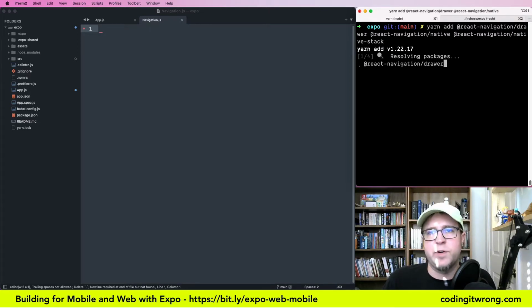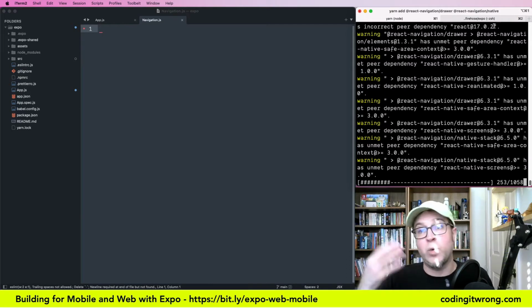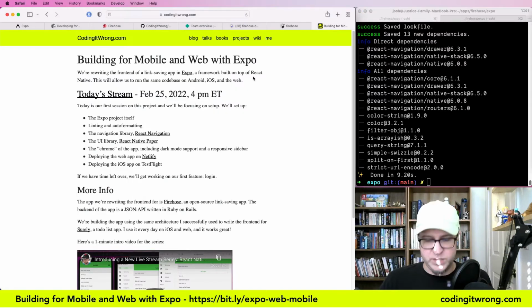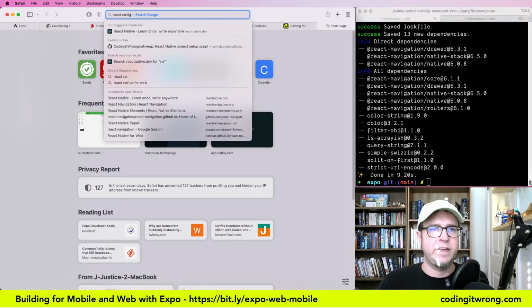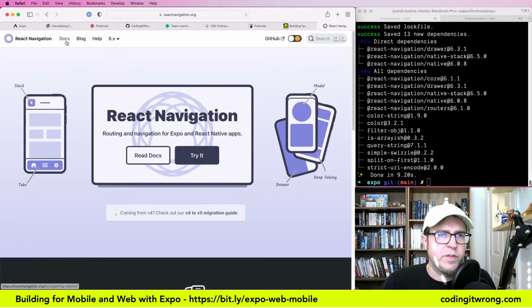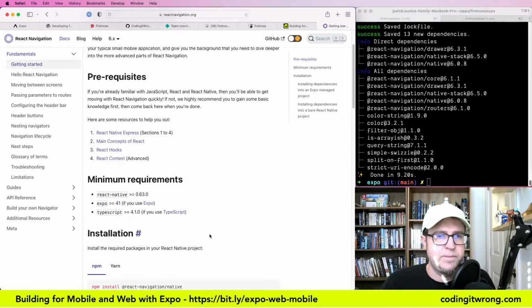Add these specific libraries. So I need the drawer navigator to have the drawer that slides up from the side or is persistent on the web on wider screens. And I need the stack navigator for kind of pushing screens on top of one another and being able to go back. So React Navigation is added. I think there are some other libraries as well, so we really should look up the React Navigation docs. Very useful, very helpful, very great library. I'm very appreciative to the folks that invest time in this.